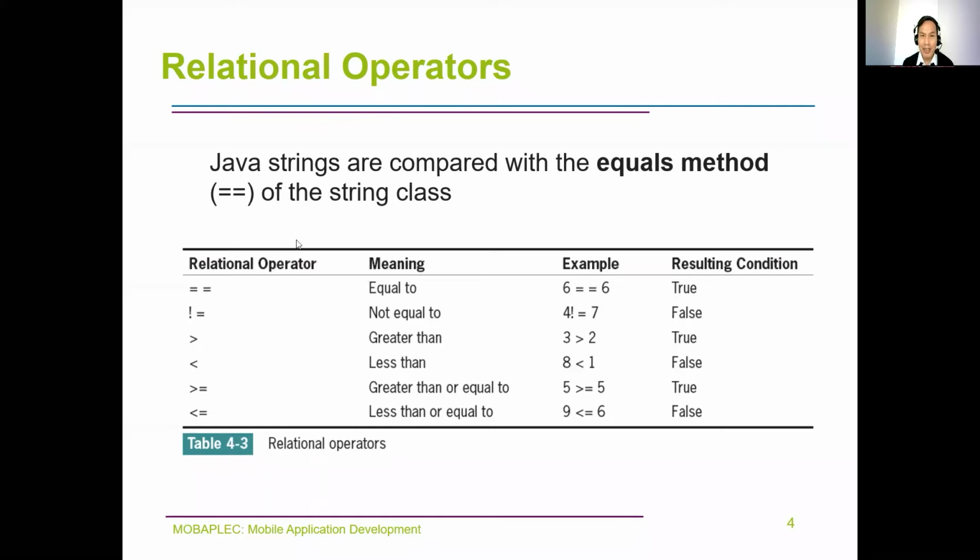We need to check between two variables or multiple variables. These are examples of relational operators. We have equal to, for example, 6 is equal to 6. Technically that's true. But if it's 6 equals 6 with a single sign, technically that's not relational. We have not equal to: 4 not equal to 7, true or false? Then greater than, less than, greater than or equal to, less than or equal to. You already know that.